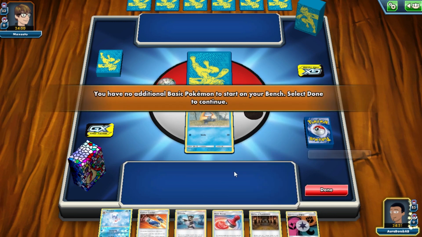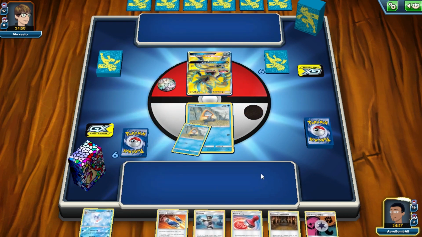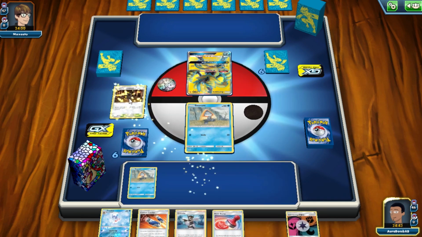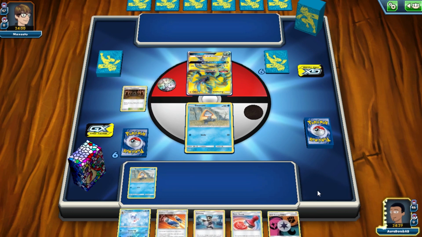But unfortunately we don't have a turn 1 Elm, which sucks. Turn 1 Elm would have been pretty nice in this hand, I'm not gonna lie. But unfortunately we're gonna have to deal with Zebstrikas. I mean, this is not a bad hand, it's pretty bad actually. Forget I said anything. Alright, well, let's go ahead and pass. This sucks.